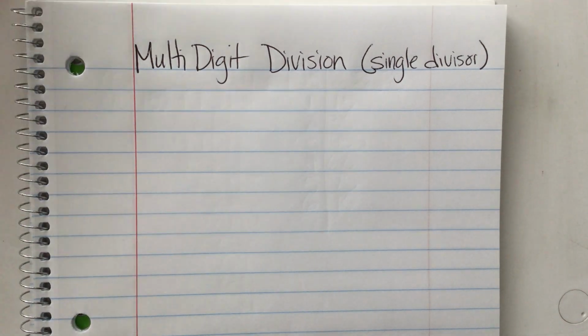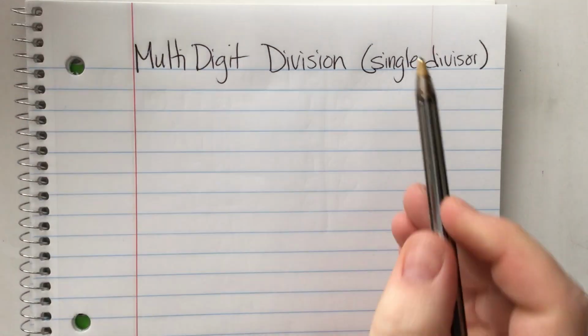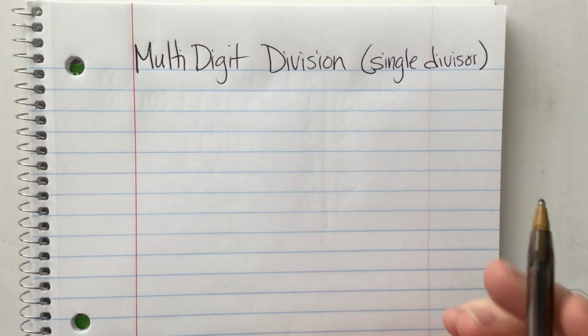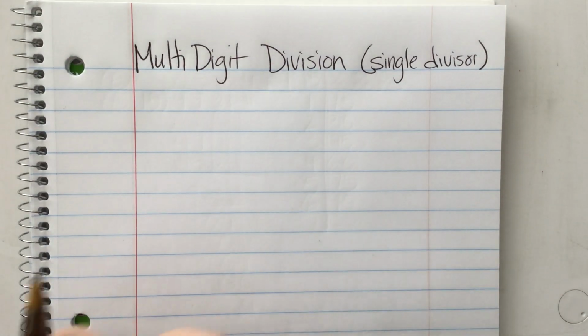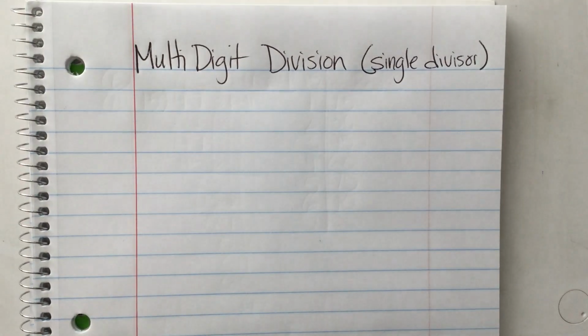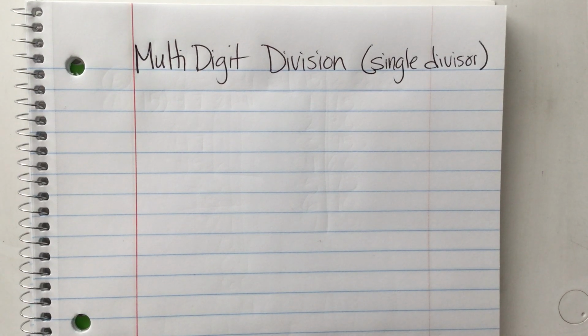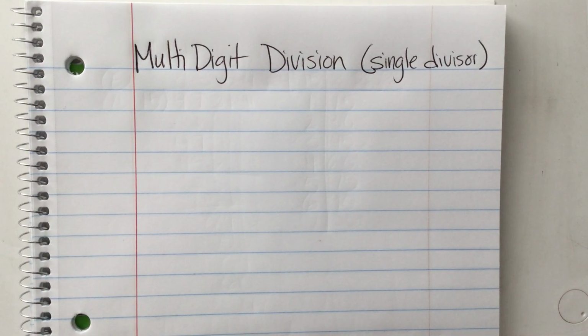Alrighty, today we're going to do multi-digit division, but we're going to focus on a single-digit divisor. So the number that we're dividing by is going to be a single-digit number, just as a nice review, hopefully. So we'll start with some practice, and I'll show you the way that I like to teach it and the way that I learned best doing it. And of course, if there's another way you like learning it, go for it. Whatever works for you, as long as you're on the right track, getting to the right solution.